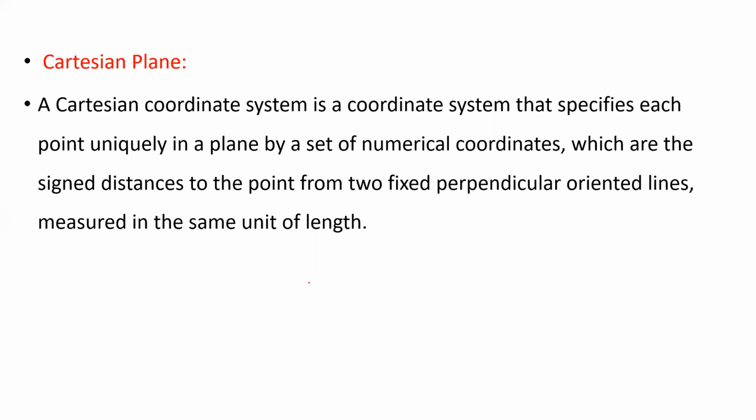Okay, so here I'd like to stress some other information regarding coordinates. The other name we call the x coordinate is abscissa, and the other name of the y coordinate is ordinate. You can see the definition: they are signed distances to the point from two fixed perpendicular oriented lines. So there are two perpendicular intersecting lines, two number lines intersecting at the origin O and measured in the same unit of length. So you can see the distance between each unit is the same there. And it gives you a brief definition of the Cartesian plane.